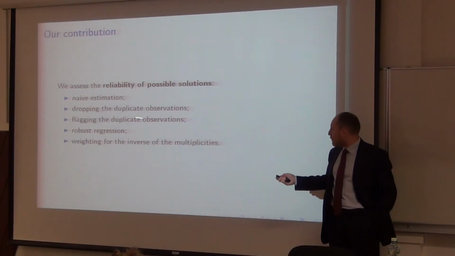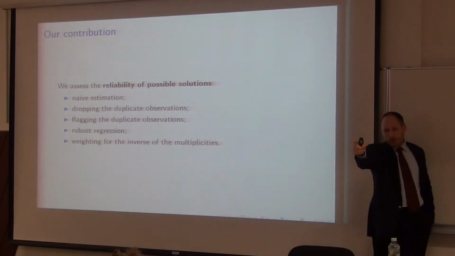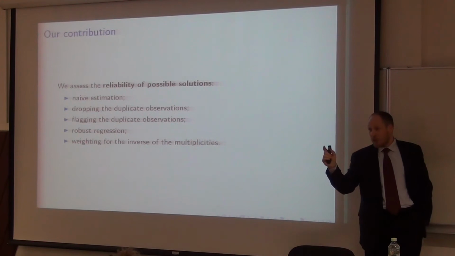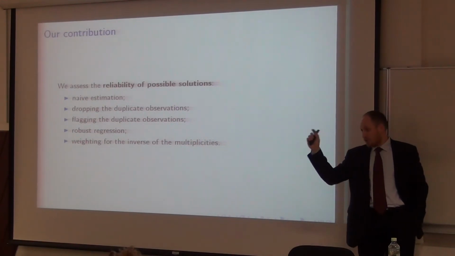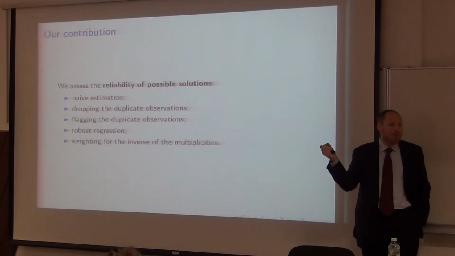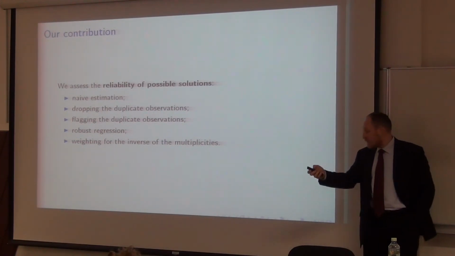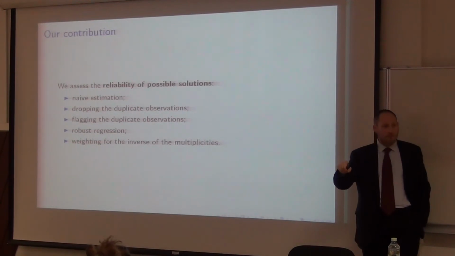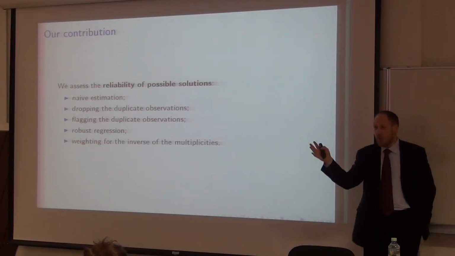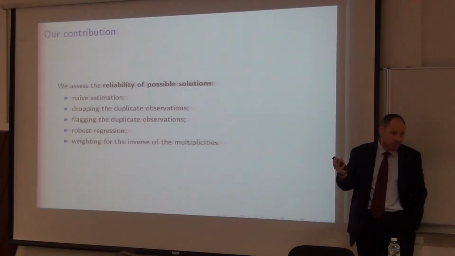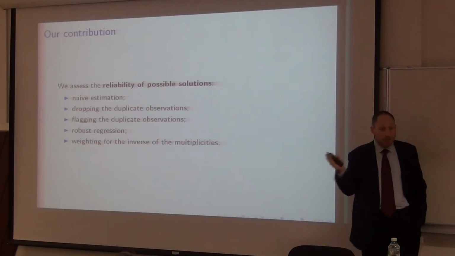Second solution, dropping the duplicate observations. Hey, I know you're a duplicate, I'm going to drop you. The problem is, if you have perfect duplicates, you don't know which one is the original one. What do you do? You group them all? This has also the downside that it reduces the sample size. Right? Okay, if on average we have 1% of duplicates, losing 6 observations out of 1500 is not a big problem. But still, it reduces the sample size.